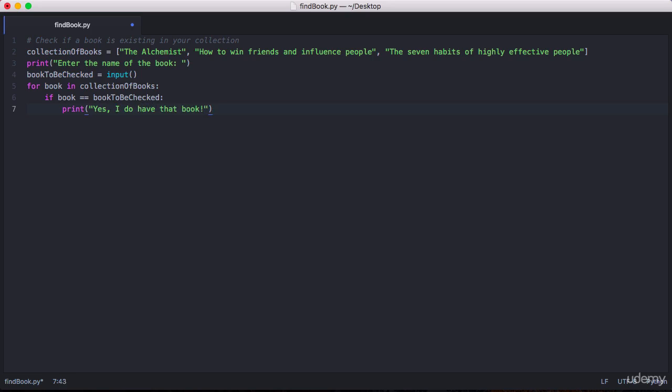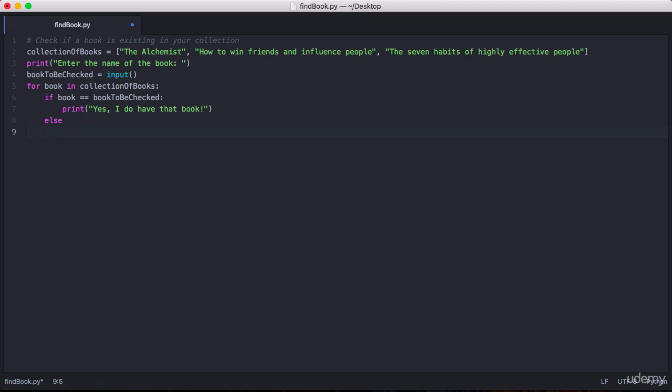Now what if you do not have that book? The normal tendency as a beginner would be to go to the else statement right here. Now what happens here is, say for example, your friend wants you to check if you have the book How to Win Friends and Influence People.